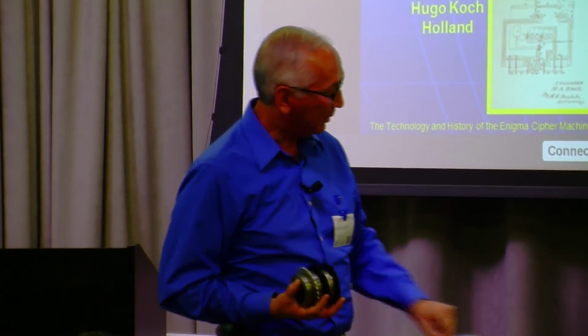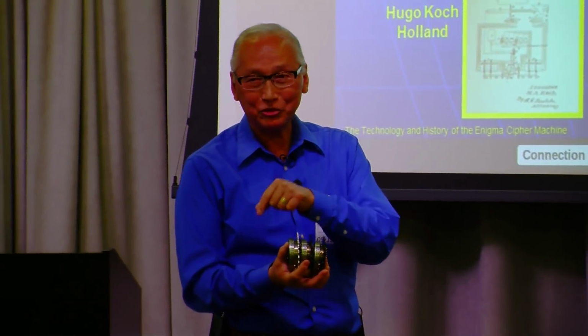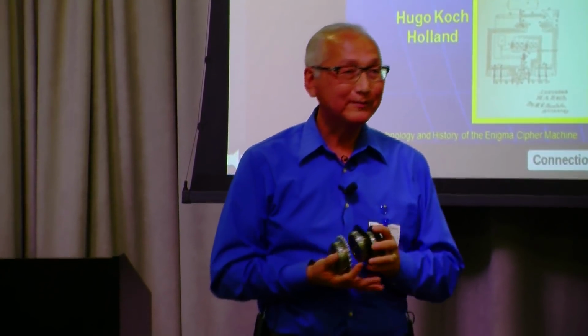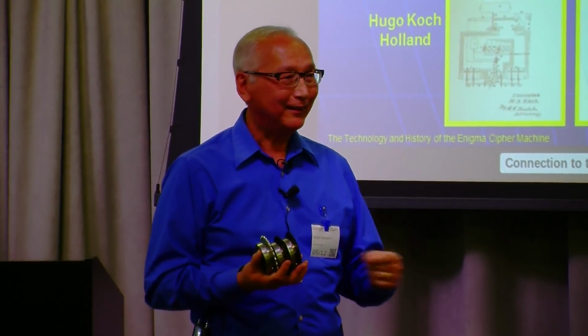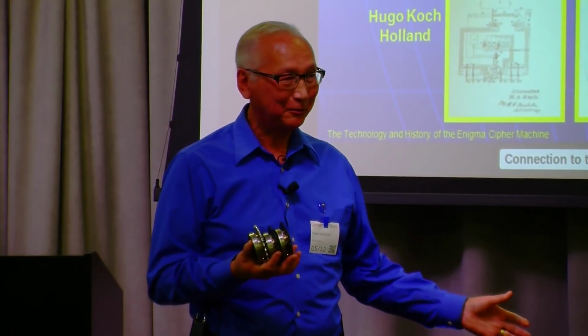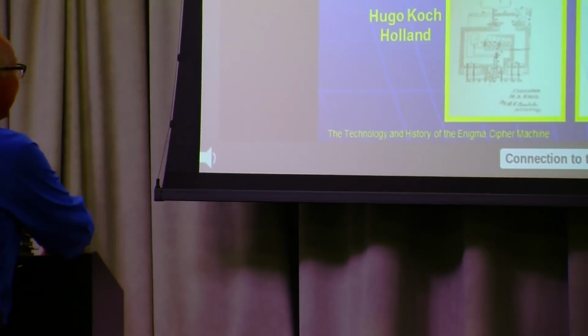And actually in the Enigma, there's a reflector, so it goes through, and then it goes through a reflector, it's changed again, and then gets changed 3 more times. So this was quite an effective way to encipher messages. The other thing was that it made it very easy. If you notice on some of the others, it's a very manual process, error-prone, a lot of fiddling around. Here, you just type on a typewriter, much less room for error. So that was the innovation.